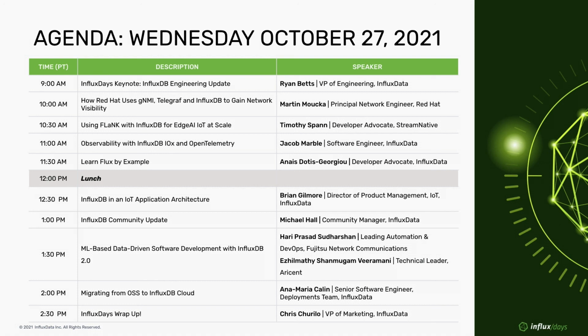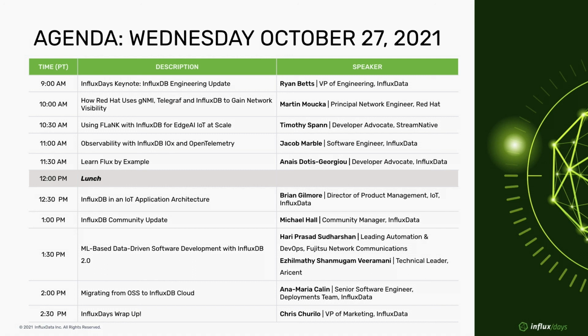Brian Gilmore, who joined us about 5 months ago, is our resident IoT expert, and has become a source of all things IoT. He's going to be talking about an IoT application architecture that makes a lot of sense with Influx at the base, the new reference stack for IoT, time series at the foundation, ideally our time series Influx, but time series in general. Then Michael Hall will do a community update, and he'll be talking about the competition that Chris mentioned and some of those sorts of things.